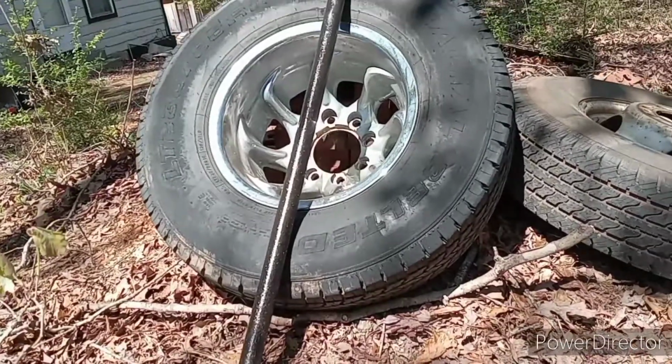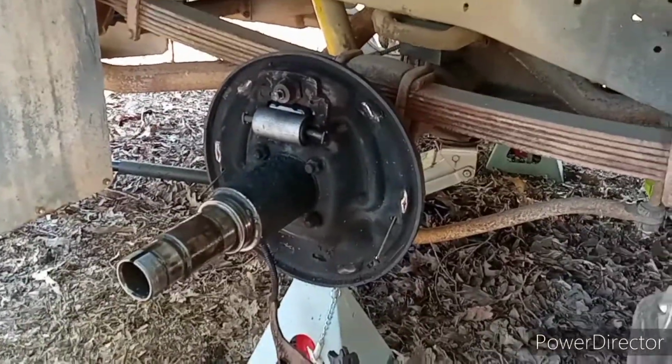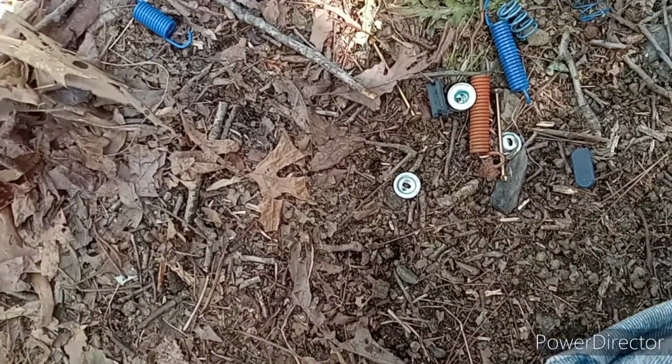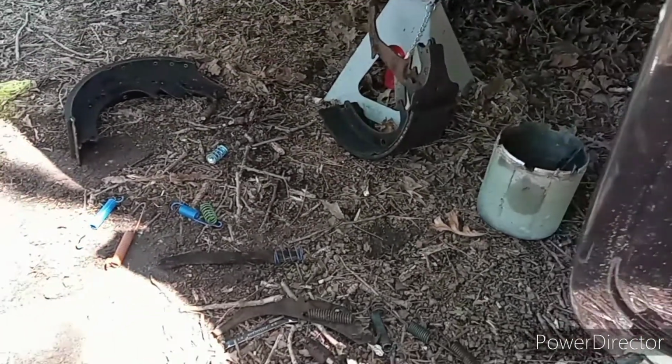Look at all that. You got to take the axles out the truck just to get the brake drum off to get to the wheel cylinders and the brake shoes. That is crazy. I thought that was cool. I thought that was weird and crazy, however you want to say it. I just wanted to share with y'all what I was getting into today, since we're not working on any of our projects. We're working on another one of Dad's projects.